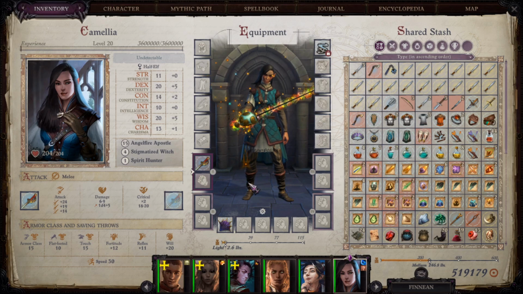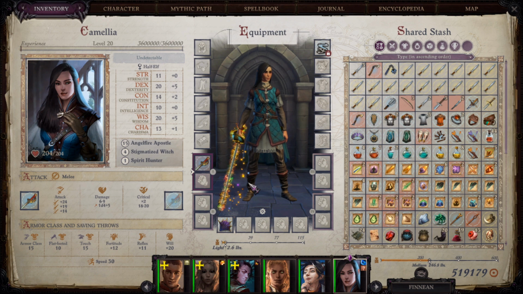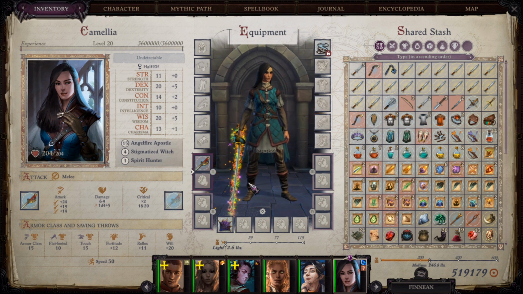Hi, today we're going to do our second video on our Pathfinder Wrath of the Righteous companion build series. Those builds are made for unfair difficulty and were used and tested by me, so I know they hold up on unfair difficulty from early to late game. Today we're doing Camellia. Camellia is the build I'm the happiest with. I do think she works really well.